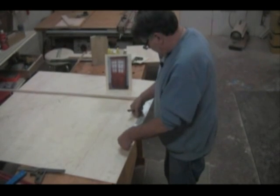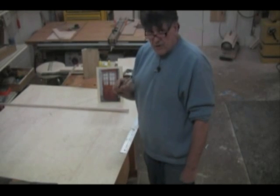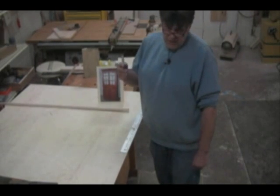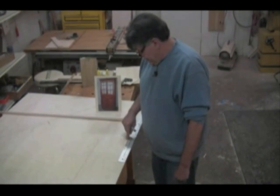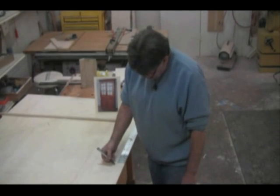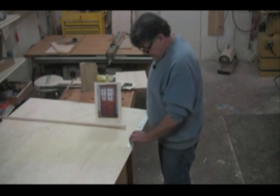Now see what this is going to do. This will give us 9 1/2 inches. Actually, we can cheat that just a little bit by making our shelves just a little bit thinner. Because this is an inch and this is an inch, if we make our shelves 3/4 of an inch, we're going to be picking up 1/4 on each one, and that's a half, because we can actually set the shelf kind of down a little bit behind the mullion. So we could actually get 10 out of it.